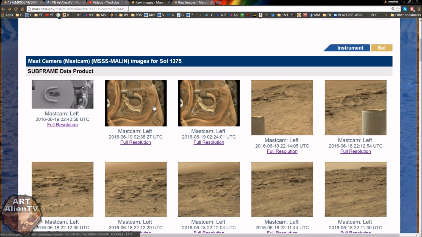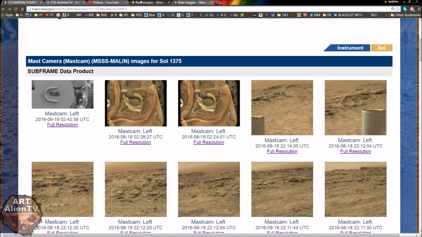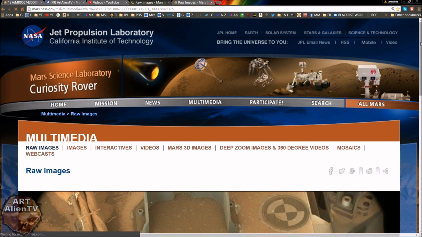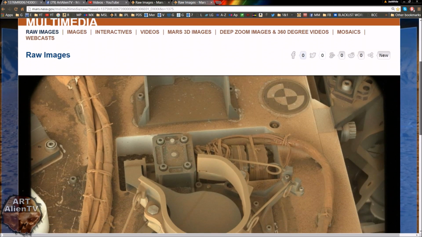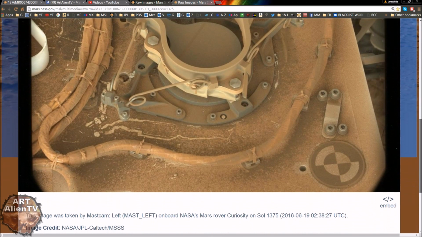Now, I really don't actually know what's causing this on the Rover, but there are some very strange tracks on the actual Rover itself. Let's click on one of these images and have a look. I've done some very quick enhancements of these, which I'll show you in a minute. I'm going to try and keep this video really quick, because it's a real basic one. But you can see straight away what I'm on about here.